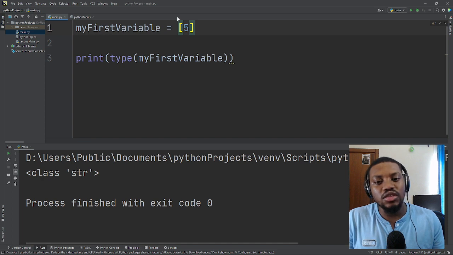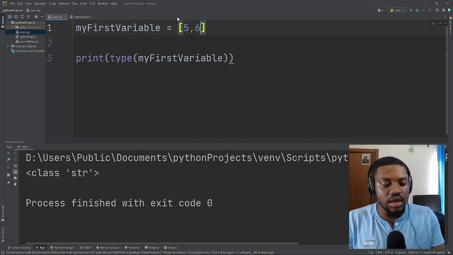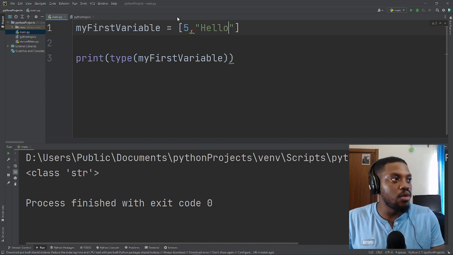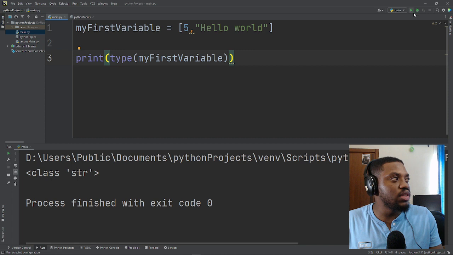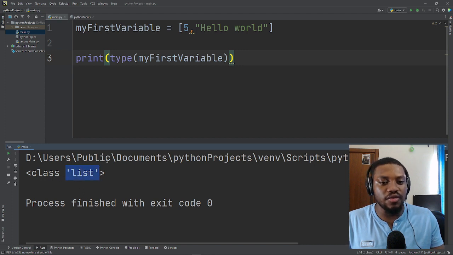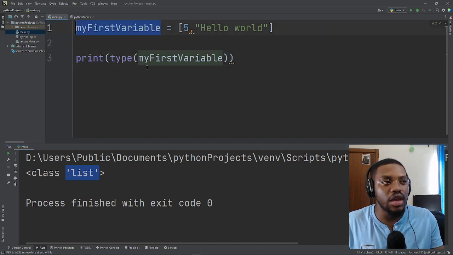And with a list, you have to separate each value of the list with a comma. So you put a comma and then, let's put hello world here like this. And then when we print the value, we can see that in our terminal, we have list as the data type of this first variable here.